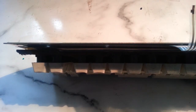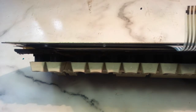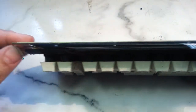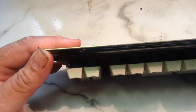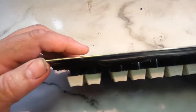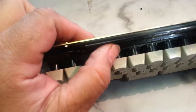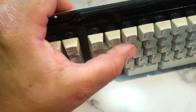Let me turn the light back on here so we can see. You'll see there's a gap right here. If you squeeze this together, it goes back together. So it's what they call separated. You can actually see right inside of here. If it was good, it wouldn't be flush right here. See that? That's just all separated. When it's separated, these buttons don't work.